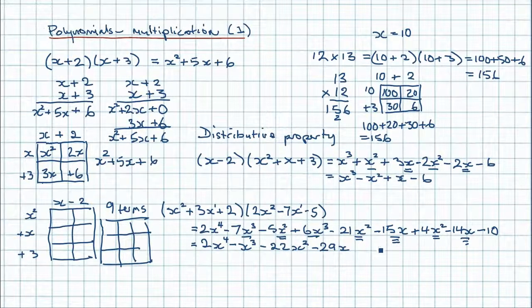Okay, so now finally, and then we can breathe a sigh of relief here, we've got just one constant, no other constants, and that's what I was expecting. It's a kind of a bell curve, isn't it, where you have one x to the fourth term, so you have one constant here, and the most frequent number of terms is these x squared terms, where we have 3 of those in the middle. Okay, so we just write down minus 10, and there's our result. So we have x squared plus 3x plus 2 times 2x squared minus 7x minus 5 gives us 2x to the fourth minus x cubed minus 22x squared minus 29x minus 10.